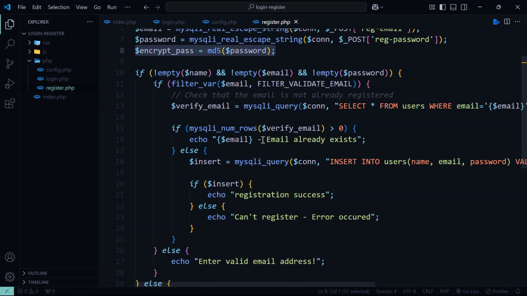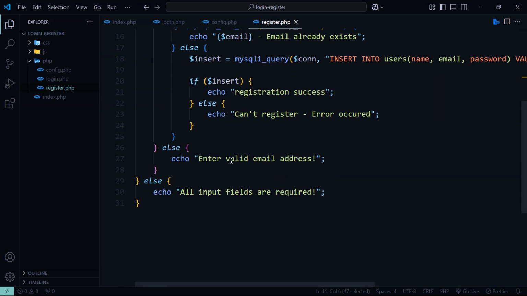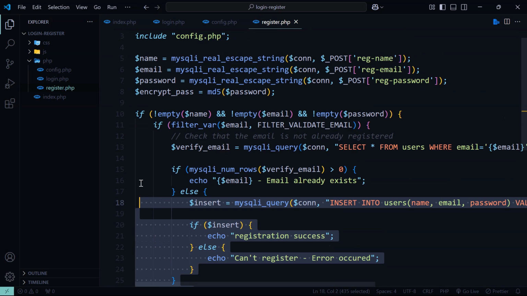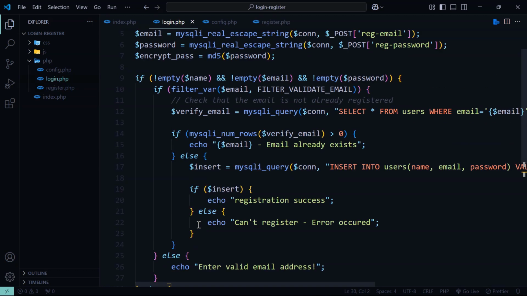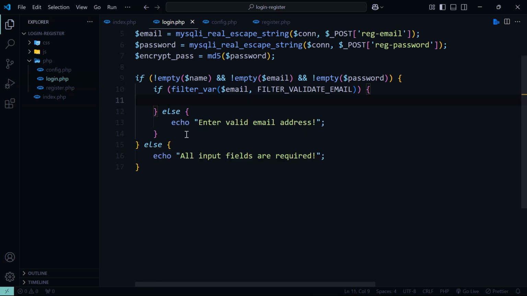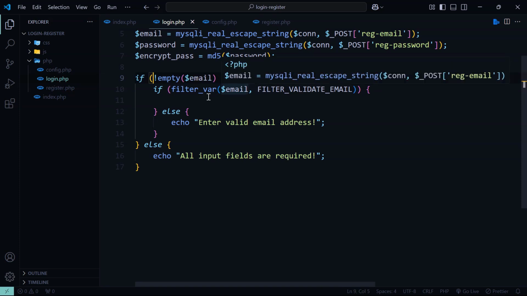Again, let's see, we can also use these codes. Let's also copy them. We'll change a few lines. Okay, so let's remove everything from this if statement, and let's see everything. Right now everything is good. Let's also, in the first if statement, remove the name. We only want the email and password.